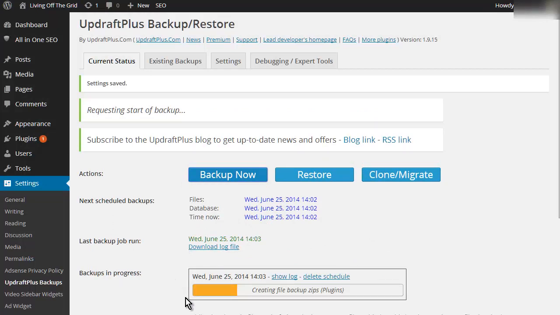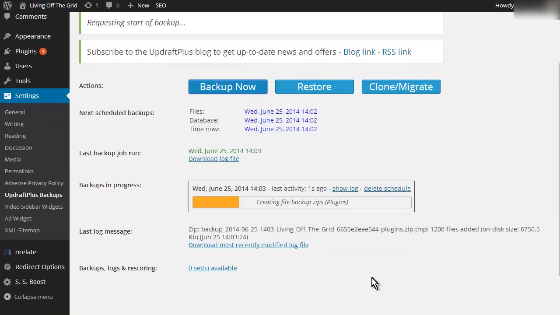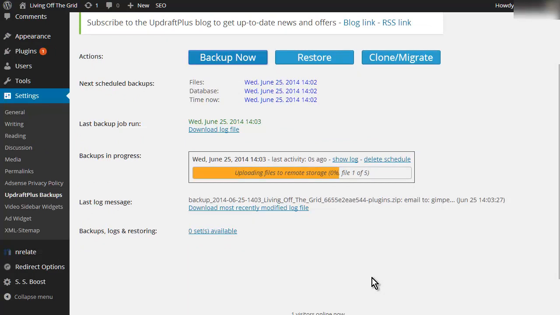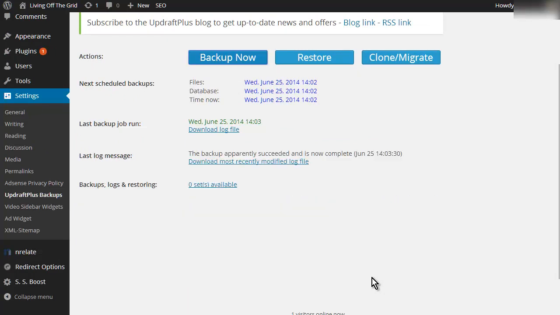Okay, so this is, as you can see down here, it's doing the backup for us. Okay, so this will give you your first backup, and it's also scheduled to run all by itself every day. So the next day, it's going to run all by itself, and it's going to email you the backup. Okay, so it's as simple as that to have a solution to back up your site.